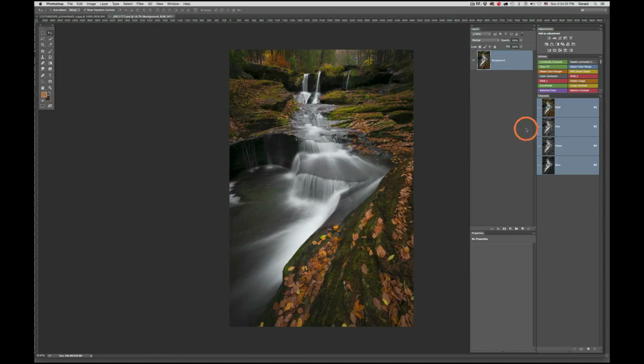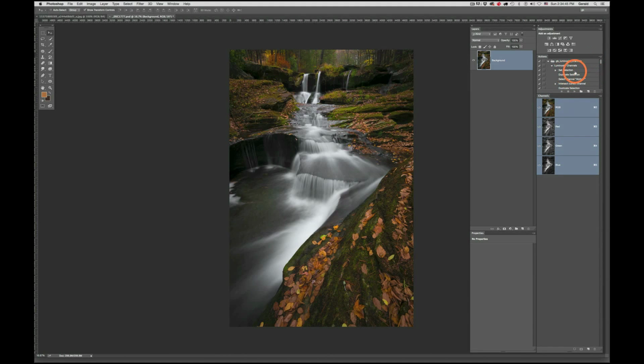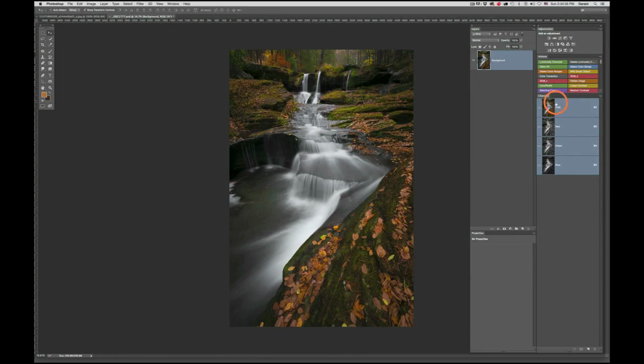Now, just in terms of what I've got up here, I've got my layers up, I've got my properties up, I've got my adjustments to add adjustment layers. I have my actions panel up. Now, just in case this looks slightly different to the way you may see your actions panel, I've actually got mine in button mode as opposed to list mode. So if I just highlight on that tick mark, it'll change it back to list mode. But I've got hundreds of actions, so I don't want to be scrolling around through that all night for you. And so I'm going to switch that over to button mode, and obviously these are my channels.